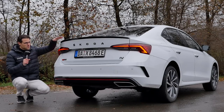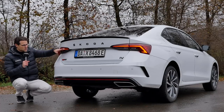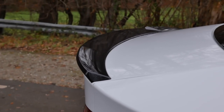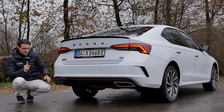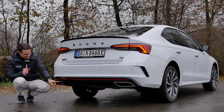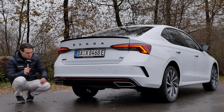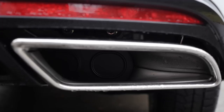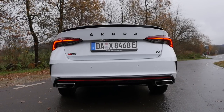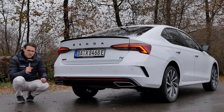Moving to the rear — especially that three-quarter perspective — it's beautiful. The falling roofline into the sporty rear with the new generation horizontal tail lamps makes for a nice signature. The RS version gets a well-integrated spoiler lip and a contrasting lower end. However, there's a massive fake exhaust alert: the outer tips look like a beautiful design, but on the left side there's a transition to an actual exhaust outlet, while on the right side it's just a plastic cover with nothing inside — all done to give a more impressive look from the rear. Would you prefer this impressive look or avoid the fake exhaust tips? Put it in the comments.